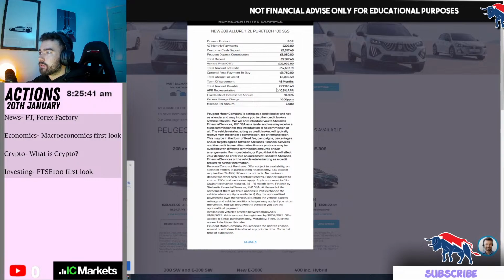Is this the total amount then? Is that how much you're going to be paying overall? Optional final payment to buy 9,750. So that's optional. But in the end, you won't have the car if you just pay for. And is this on a 1.1? Where's the figure? Is it just £209 for 4 years? But with the fact that you have to give it the deposit. And that's not adding any of the warranties or anything. You've got to add them on.